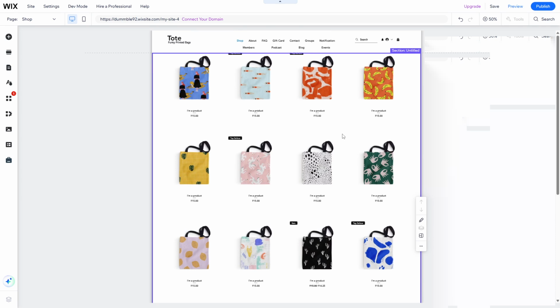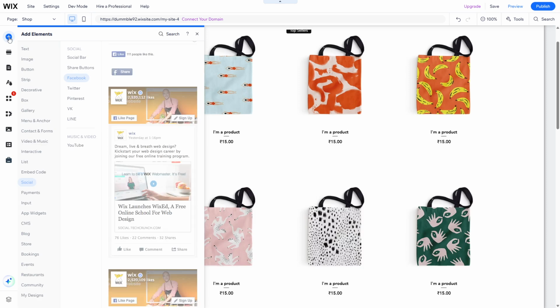To get started, we're going to launch your website via the Wix editor. This is your website's command center where you can customize and tweak things to your liking. Once you have your website opened in the Wix editor, you should see a set of tools in a menu on the left-hand side of the screen. Among the options in this menu, you will find a button labeled Plus Add. Go ahead and click this button, which is your gateway to adding all sorts of features to your Wix website.